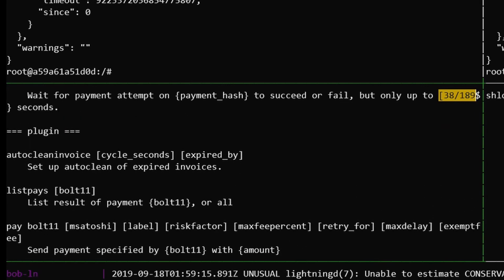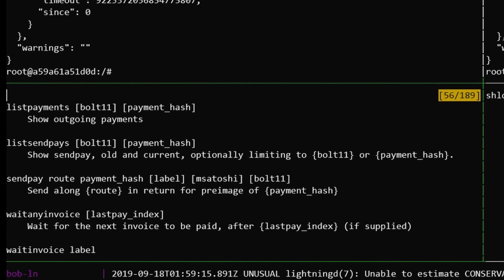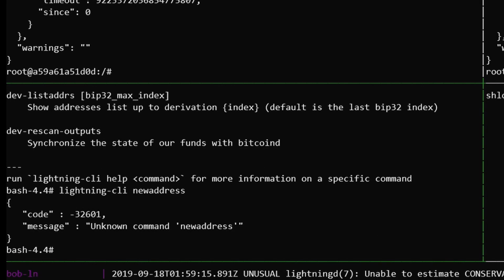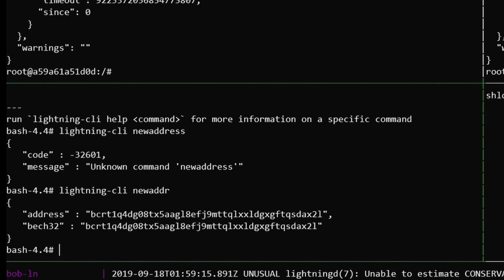So over here at the top, let's see, newaddr, should be somewhere around here. Yep, there we go. So lightning-cli newaddr. Yes, this is the right command, newaddr.